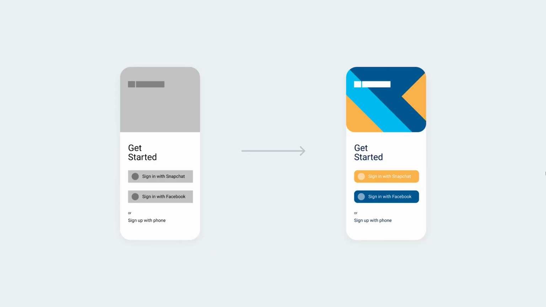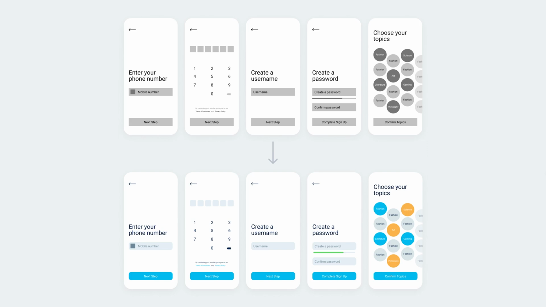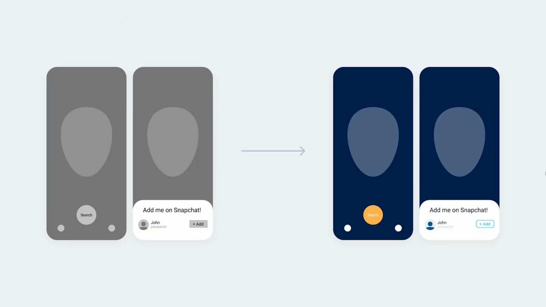Starting out with the low fidelity sign-in screen we created in episode 2, I created some additional shapes in the sign-up header and then applied the bright tone colors from my palette to the header. I also rounded out the buttons and applied my darkest shade to the text. For the sign-up, I also rounded out the buttons and inputs, as well as applied a much lighter tone to my darkest color to a few of the elements. I then established my blue tone as my main primary color and used them for the buttons to continue the sign-up steps. For the chat screens, I brought the button more in line with Snapchat branding and decided to go with my accent orange color to make the start button stand out.